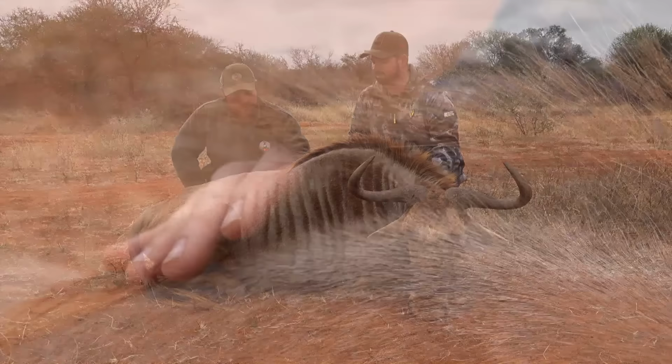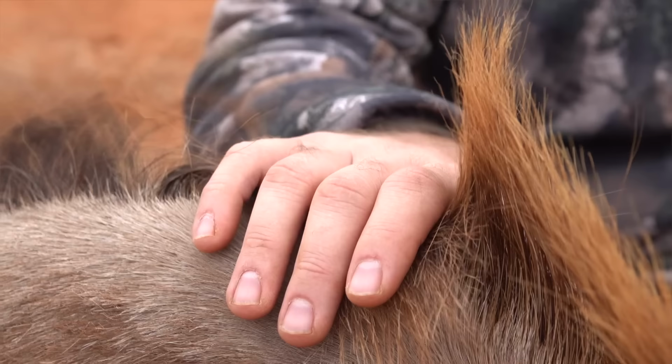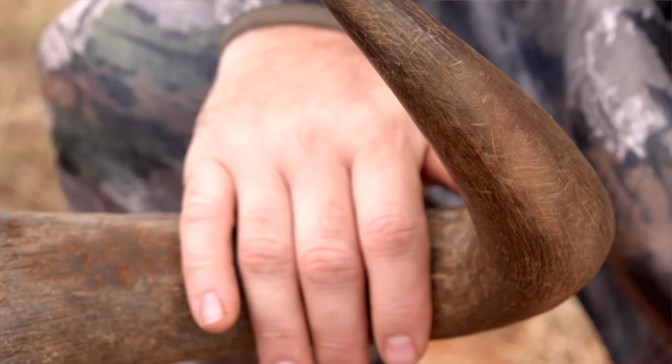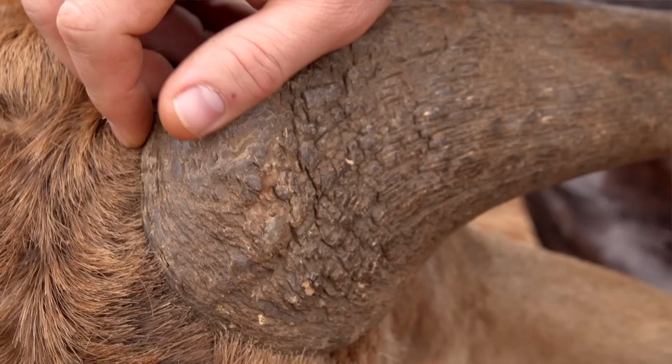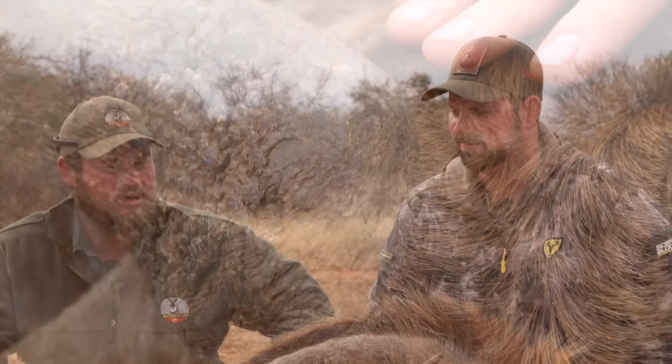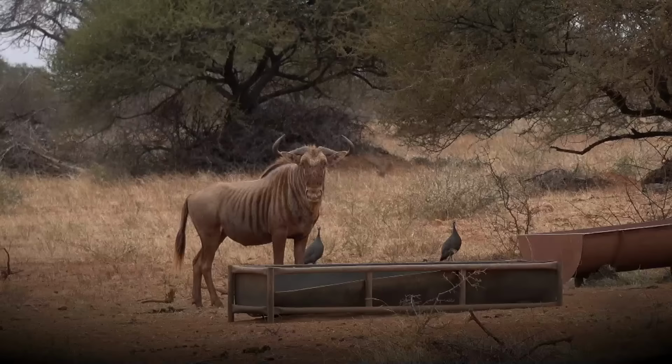At least we got a beautiful trophy here. He's a very mature bull. He's nice and wide. We checked his teeth. His teeth have worn down to his gums, so he probably had a year left, maybe a little bit longer, but not very. I won't say he was going to live for another 3 years at all. The shot was about 60 meters, 65 yards around there, and he shot him right on the shoulder, exactly where he should be. So.